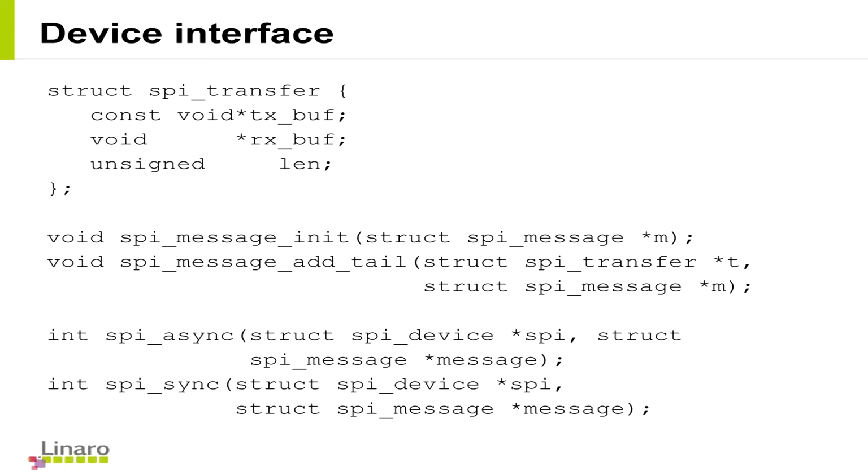Almost all users use spi_sync. There are very few users of spi_async, most of which are in frameworks rather than in individual drivers. There are two reasons why you would use spi_async. One is that it will give you a bit of a performance boost if you use it well. And the other is that spi_async, because it doesn't block, can be called from interrupt context. So if you're handling an interrupt from a device, you can kick off the processing of that interrupt in the interrupt handler in hard IRQ context without having to schedule a task to do the interaction with the device.